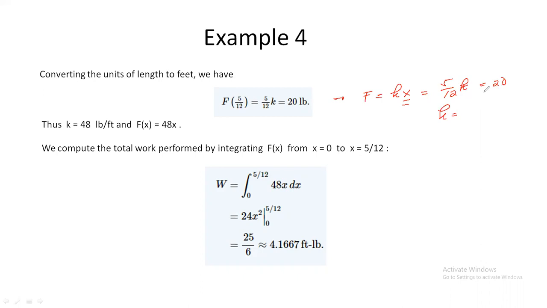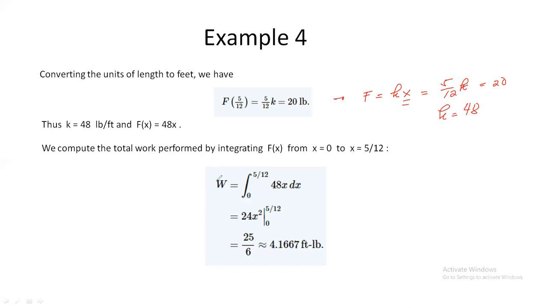So in this case, if you multiply your 20 by 12, that would be 240, divided by 5, that would be 48. So your K is 48. You can also check it from your end there. 12 times 20 divided by 5 is 48. So your K being 48, we go back to the original formula. F of x is equal to Kx. So K was replaced by 48.